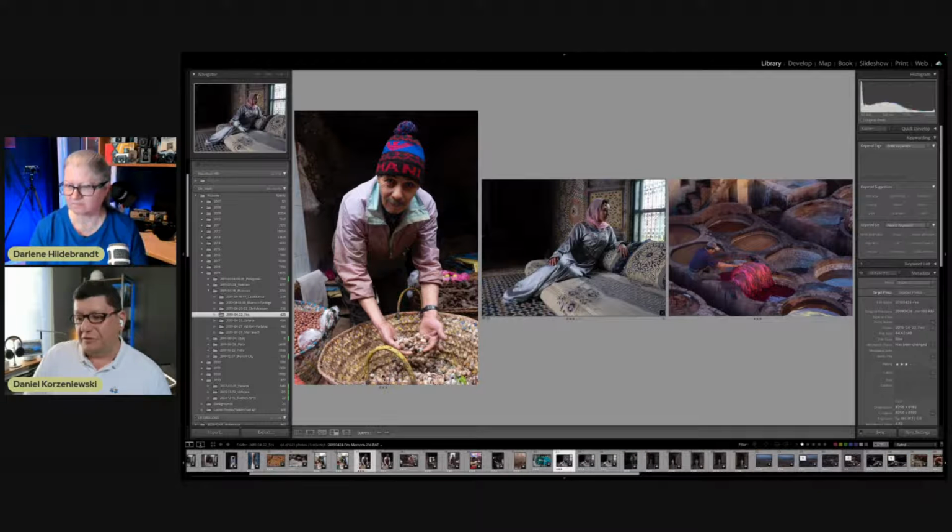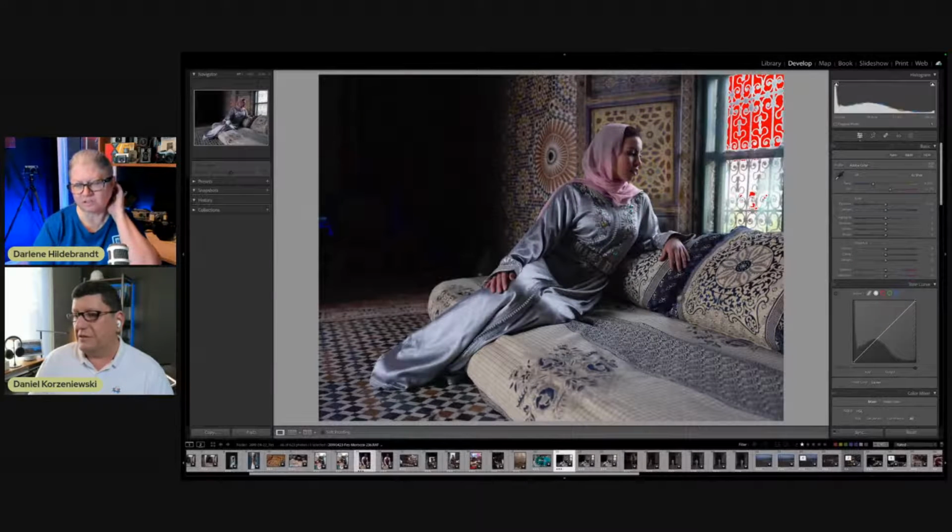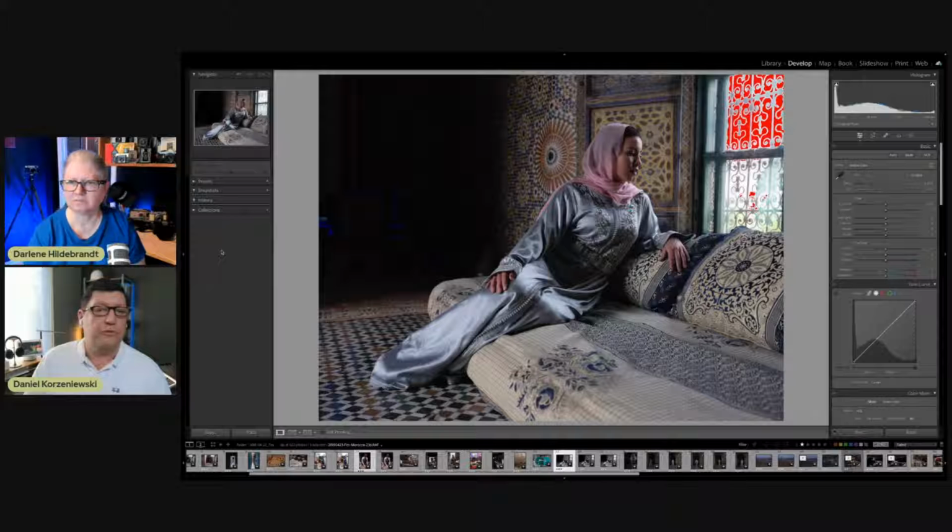All right, number 2. So, okay, let's go to this one and see if I can get to the develop module. Did you use a flash on this one, or is it just natural light? I think if we used a flash, we put it on the window. Sometimes, one of the things that we do when we go to Fez is we go to this palace.